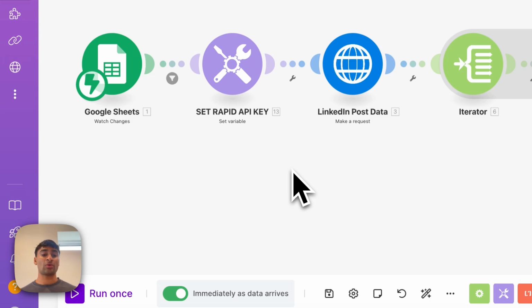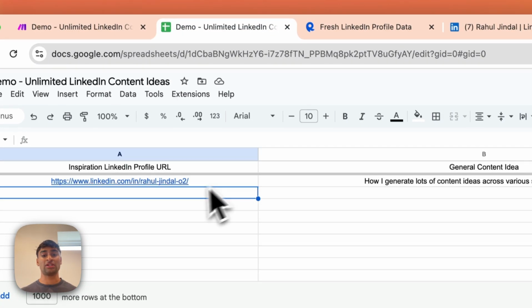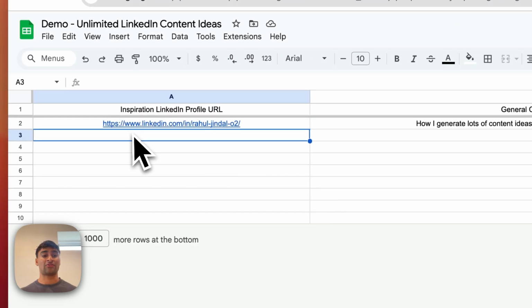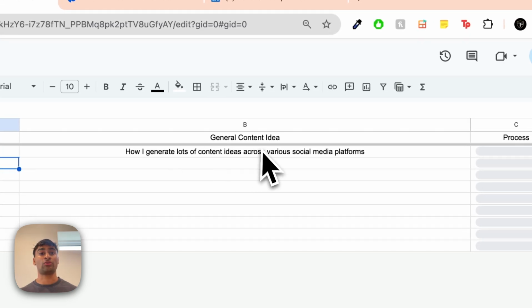So I'll usually be scrolling through LinkedIn just on my phone and I'll see an interesting automation. I then have a think about how I can add to that automation or change it to make it better. And then I go ahead and copy the LinkedIn profile URL for that person and also write a few notes about the general idea of the automation. Then I paste these bits of information into a Google Sheet, like the one you can see on screen. And essentially here you can see I've got the LinkedIn profile URL and I've also got a bit of information about the general content idea.